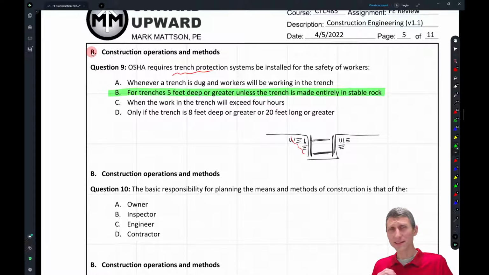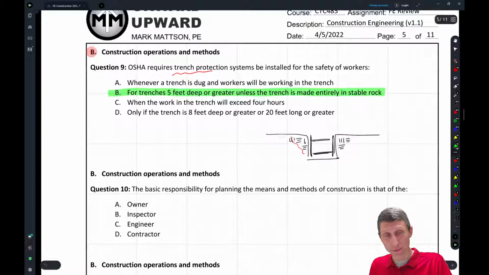Look for companies that are safe. And if you ever get into a company that's not safe, look for a different company. It's great to do a lot of good work, but if at the end of the day you or someone you're working with doesn't go home, it's probably not a great day, okay? It's something that can be prevented most of the time. Are there accidents? Sure. But can we do things in a safe way? Yes. And that's one of the things that we want to do and make sure happens.